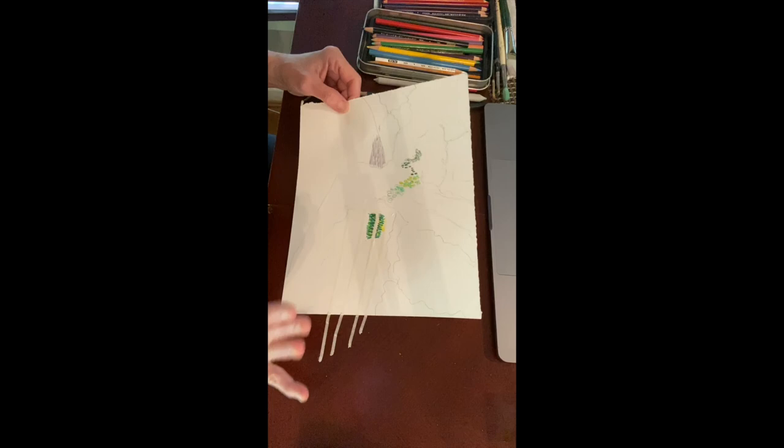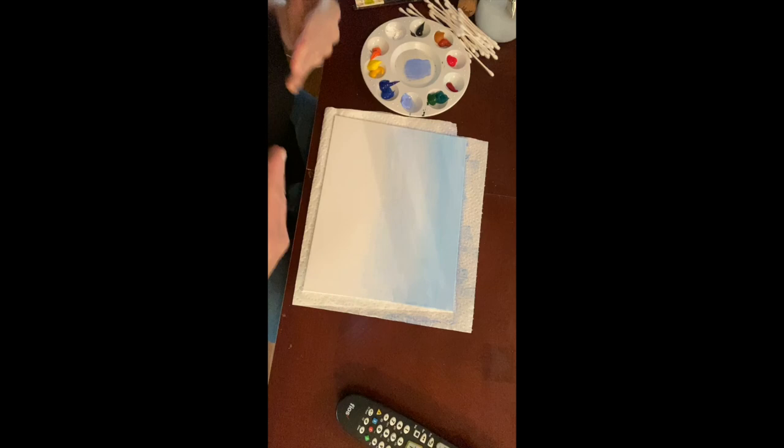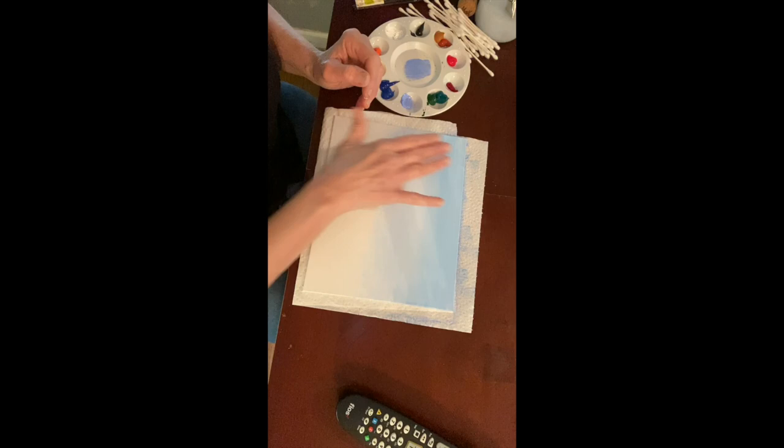I already did my underpainting of the sky. It's basically just staining the canvas. And what we did last week was use browns and sepia tones to do an underpainting. You can use really any color. So this sky is just an underpainting, so I'm not working with strictly white canvas.